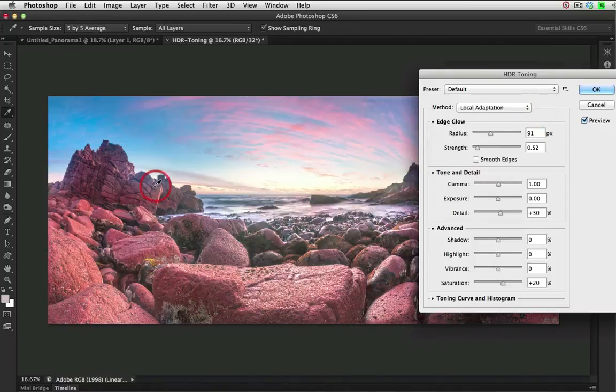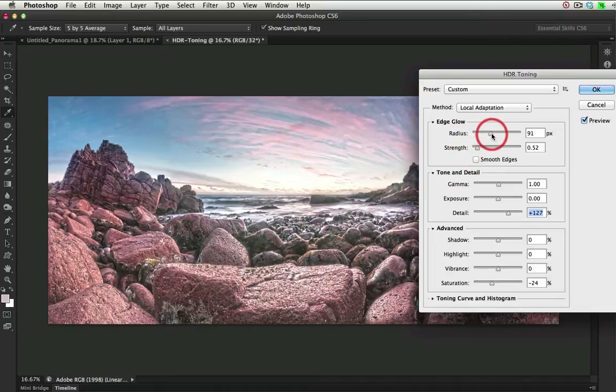I'm not really interested in the color, I'm more interested in the tone that we're going to be creating. So I'm just going to lower that saturation down to a negative value so I can concentrate on the expanded detail. And here is the detail slider that I'm looking to grab, and there's the effect that I'm looking for. Perhaps not quite so strong as this, but we're going to blend this in to the underlying layer.